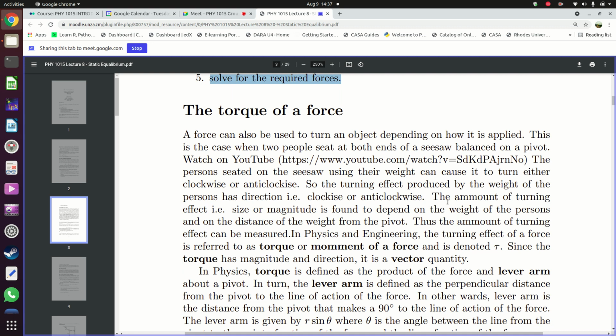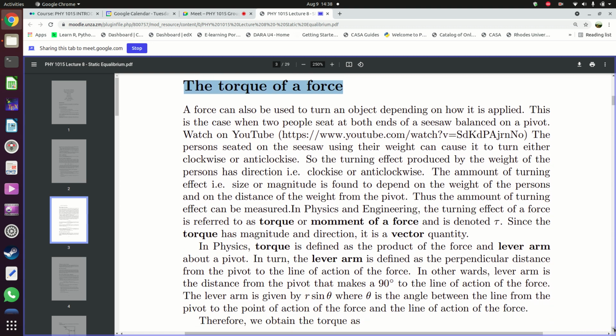The other thing which you are interested in is making sure that these things do not rotate. We want to make sure that an object does not rotate in any way. The reason is because if it rotates, then it means that there is torque. If there is torque, then this object has got moment of inertia, and since it's rotating, it has got angular acceleration. If something has got acceleration, then it is not at equilibrium. So as much as there could be forces acting on this object, since there's nothing we can do about these forces, we need to make sure they do not cause this object to rotate.